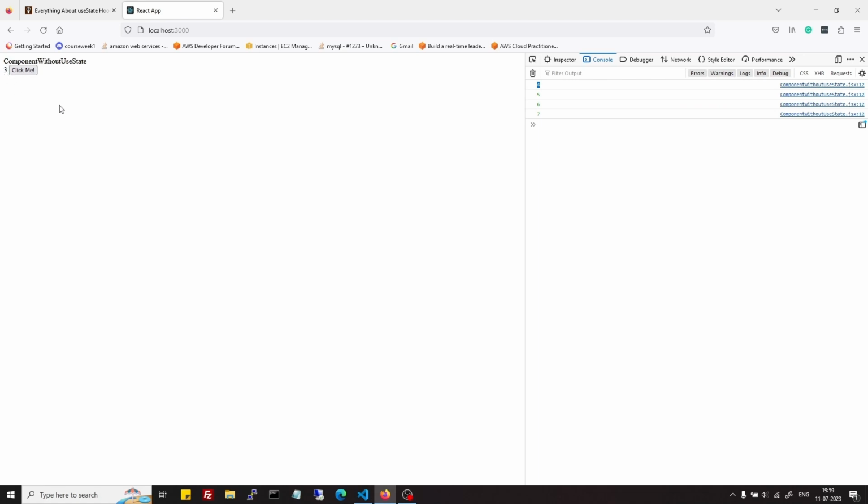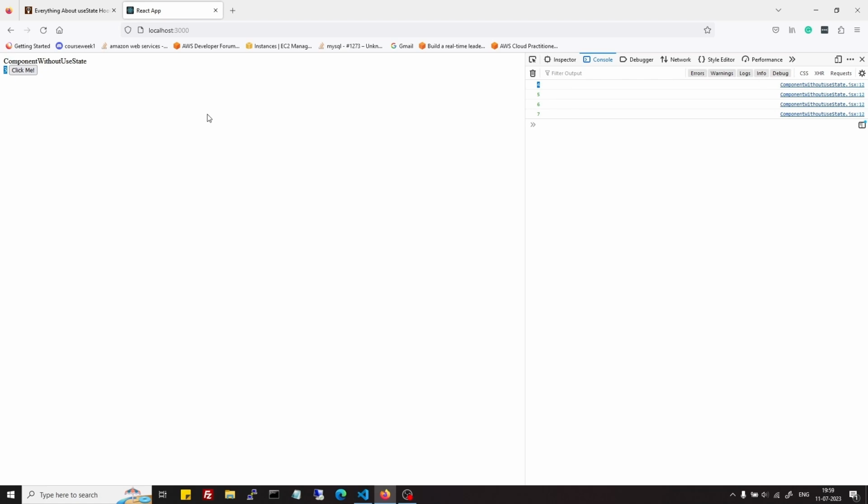So the new value is not reflecting here because React just does not care about our normal variables, and it will not detect that this variable has changed, and since it's not detecting, it will not re-render the page, and we can't see the updated value here until somehow this page is re-rendered.